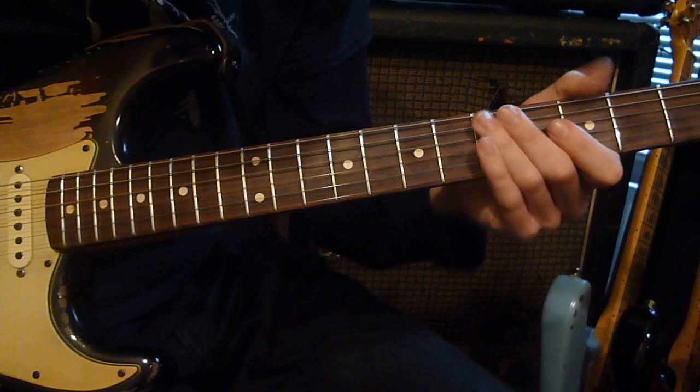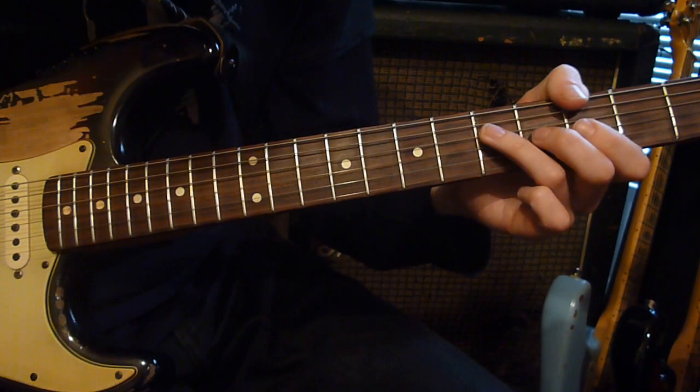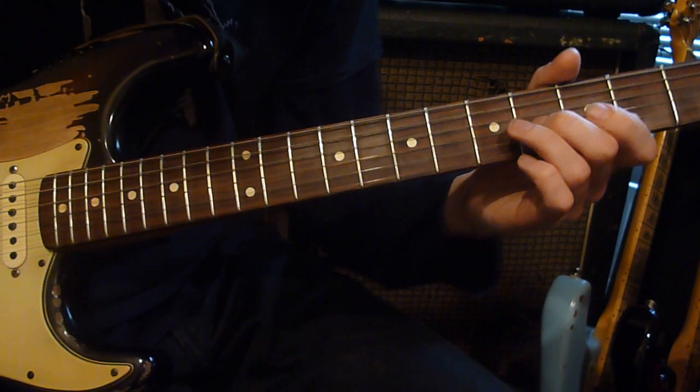So, thumb over the top. Low E, A string dead, 5th fret, D, and your diddly-dum happens between 4th, 5th, G, so hammer on from the 4th on the G string to the 5th on the G string, pull off, and end up on the 5th fret on the D.